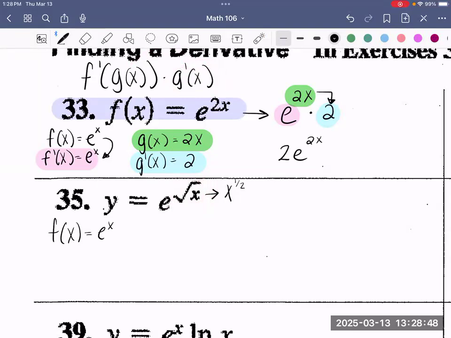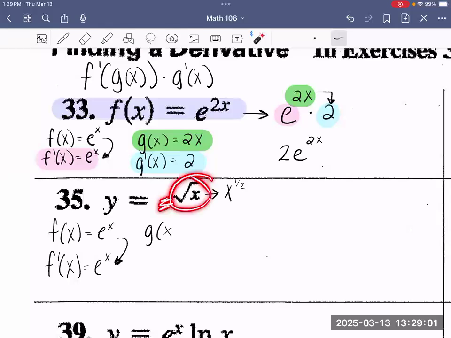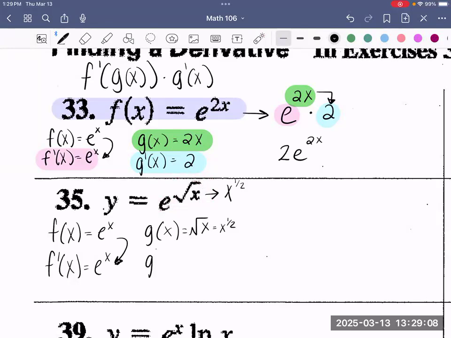If we have your most basic function here of e to the x, the derivative of that is itself, always itself. Therefore, if we were to take away your e, whatever is left over is your next function. That is your inside function. So derive what you normally would with this function here. Well, that 1/2 would come down, and then we would subtract 1 from the exponent. So that would be -1/2 here.